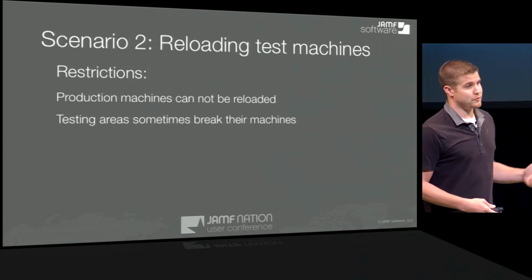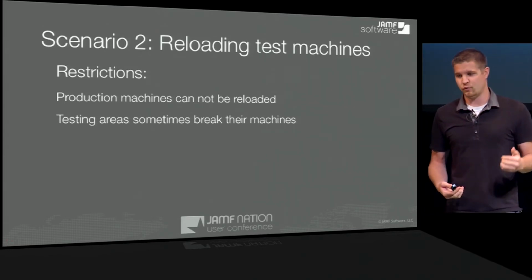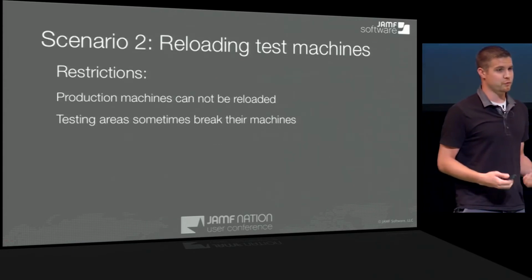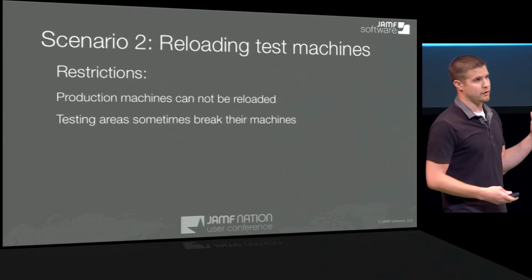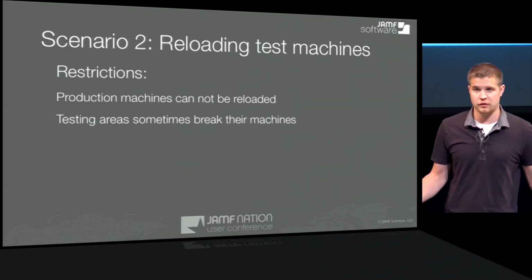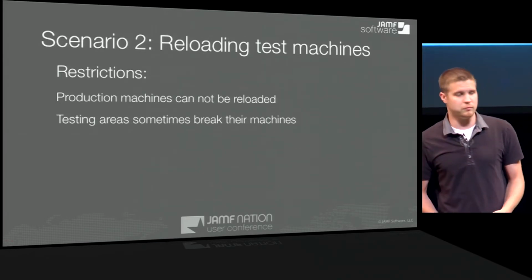Testing areas do sometimes break their machines, though, and since it's in test, we are allowed to reload those. The reason is, we break things and we want to test them so they can fail, so we can keep getting better. So we do want to give them the opportunity to break their machines and make it so they can reload it so they'll continue to do some testing for us.